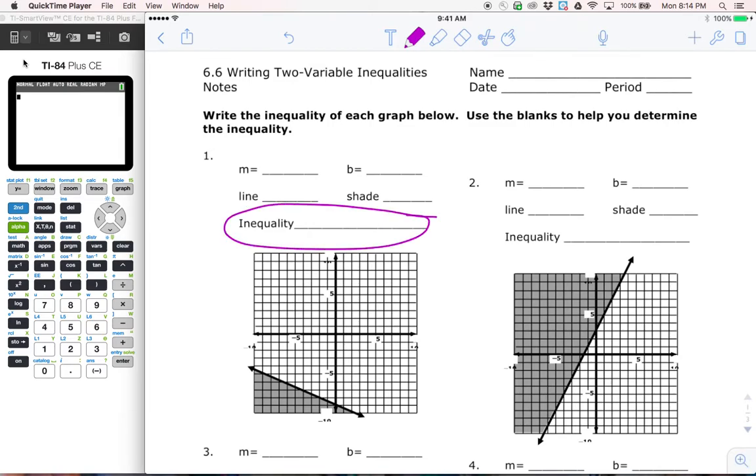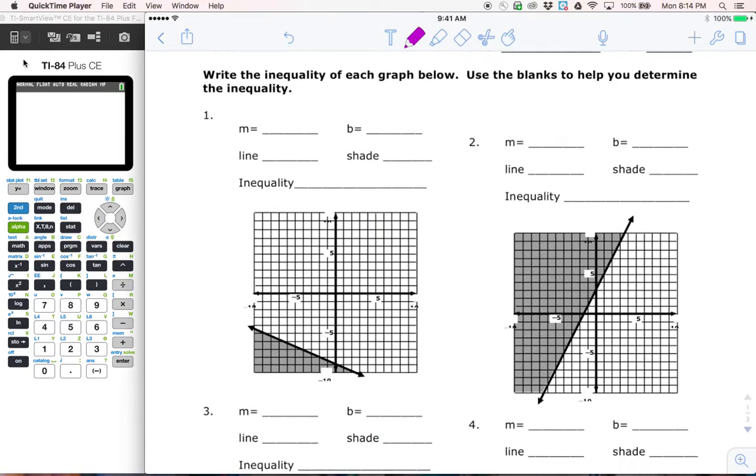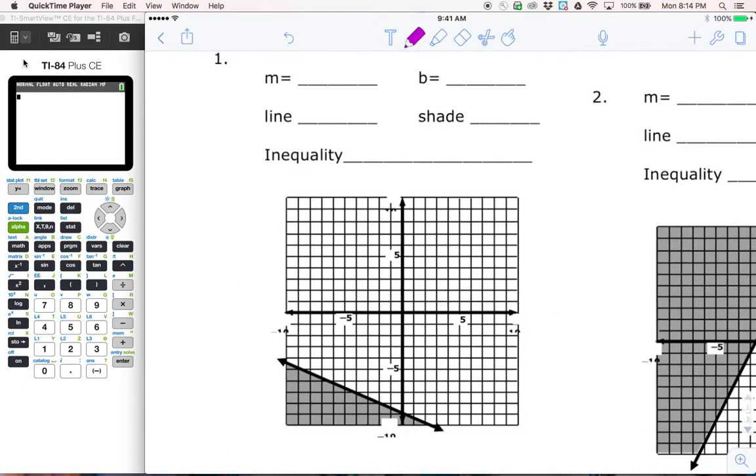All right, so we're going to start with some review, and these are things that we learned in Unit 4 when we focused on linear equations. So let's start with our m and our b values, slope and y-intercept. All right, I think this one's easier. We're gonna look at b first. My y-intercept, my b value is way down here at -9.